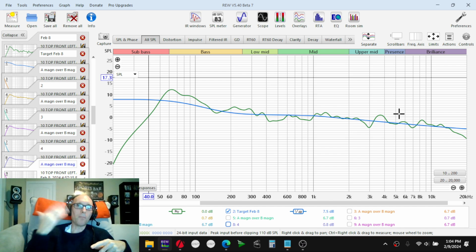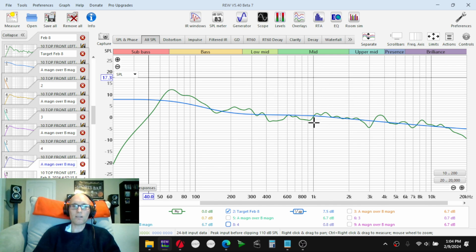If your mains are locked in the corners, you're just going to get more lifted bass here, which may be beneficial in some cases, but I fear that you lose tonality by putting speakers close to a wall as well. It gets muddy. It's not a good sound, and the sound stage is too wide. You can't centralize a sound when speakers are way too wide either. So yeah, just things to think about.